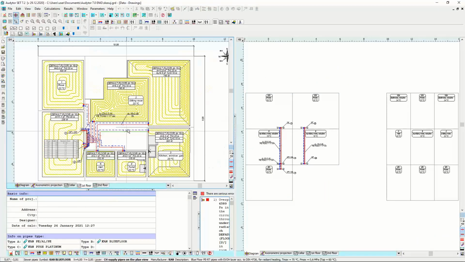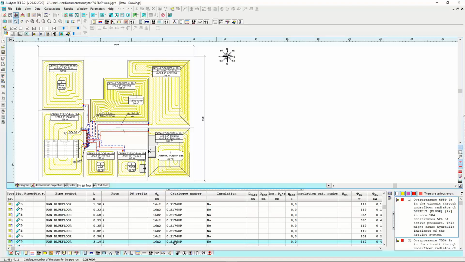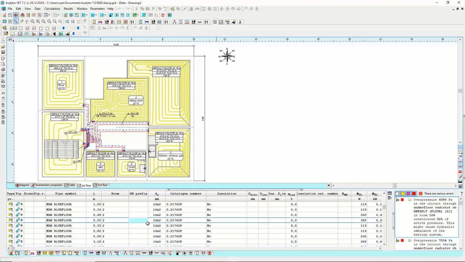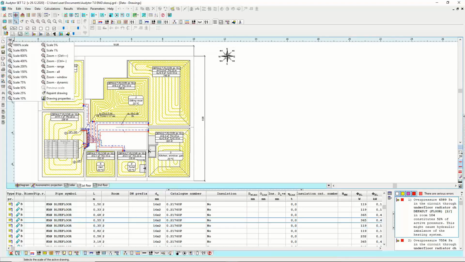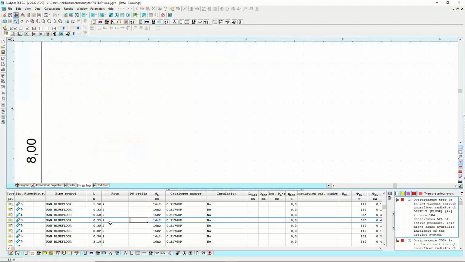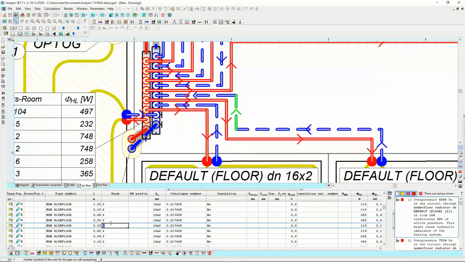So maybe this one. If I select anything, for example a pipe, now I can see all the information about this pipe. It's connected dynamically. If I select anything in the drawing, I can see it in the table. If I go through the table, it highlights. Maybe you can see it better with the higher scale. If I go through the table, the program highlights the appropriate element.